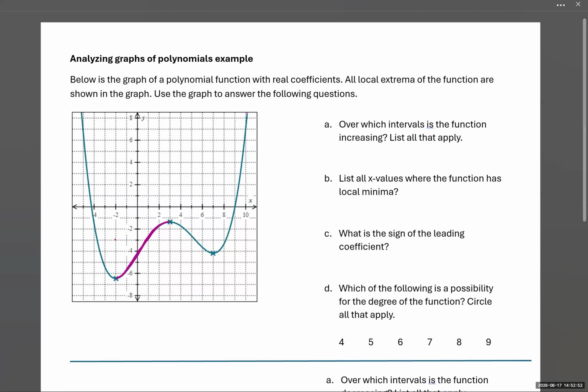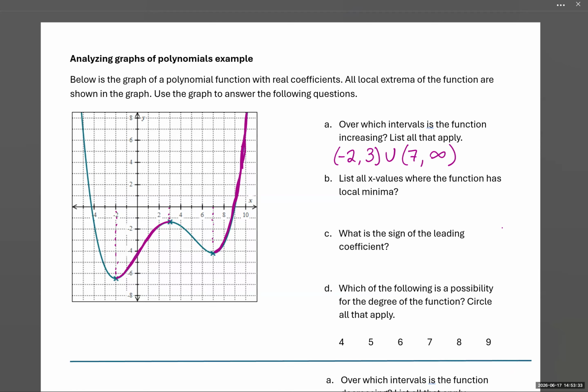So the function is increasing if when x values are increasing, the y values are also increasing, which is what's happening for these two intervals. When we're writing these intervals in interval notation, we're only looking at the x values. So for this first interval, x starts at -2 and ends at 3. And then the second interval starts at x equals 7 and goes all the way up and to the right, so positive infinity on the x values.